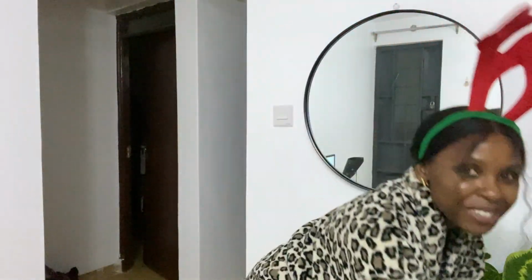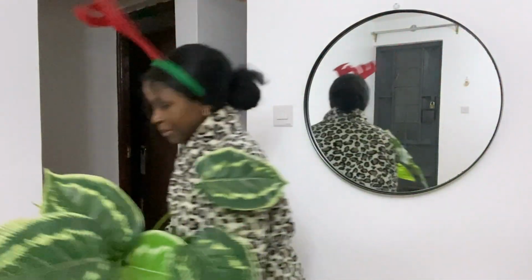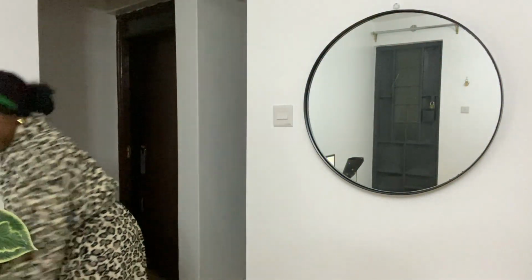Honestly, I'm trying my best to bring that Christmas vibe into this house, so I'm also trying my best to decorate this space and all. Anyways, enough talking. I want to start setting up my tree, remove everything and just put my tree and make sure that this whole space smells and even looks like Christmas. I'll start by removing my plant because I don't think it needs to be here, because this place is going to be filled up with Christmas decorations. So let's just get right into the Christmas vibe, shall we?